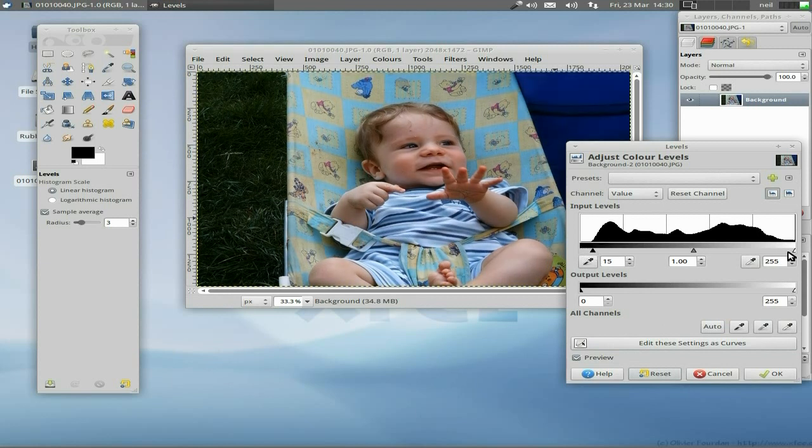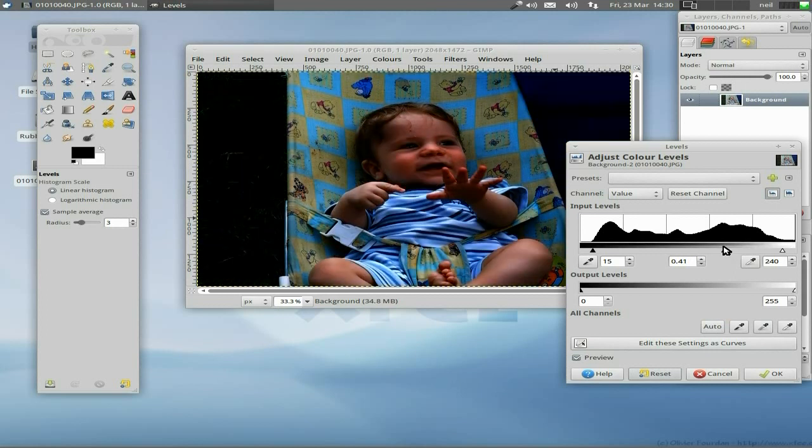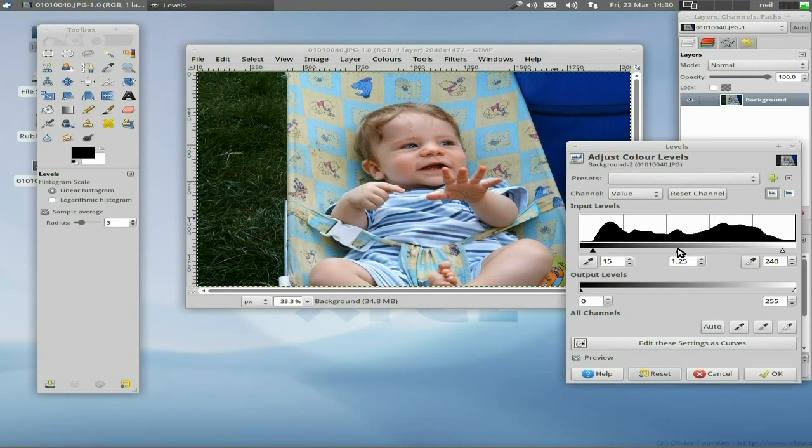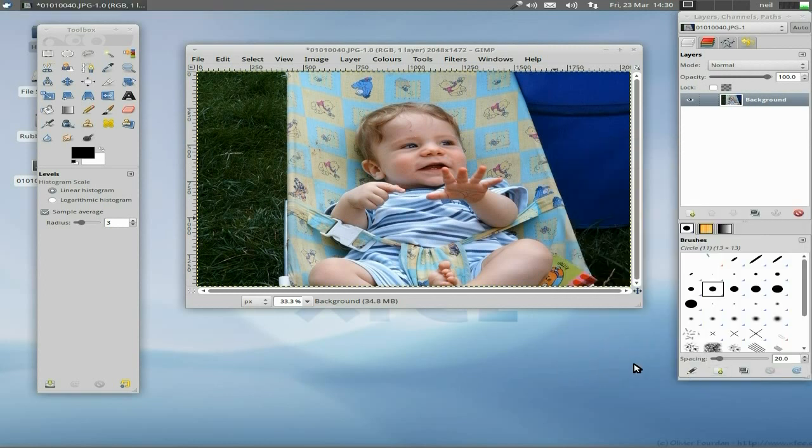Let's move it along again. And that one along to there. I mean, if I move this along right to here, not right at all, is it? No. You want to be around about there, and you can play with this quite a lot on your own and get all the colours right in the pictures that you want. So I'm going to OK that. And that was that. Wasn't that easy?